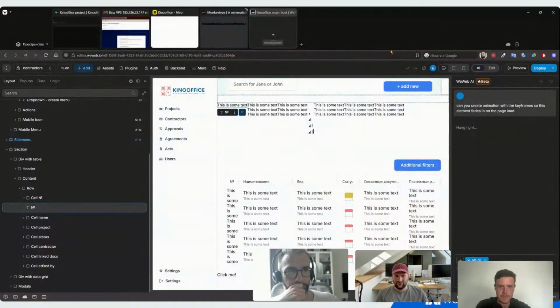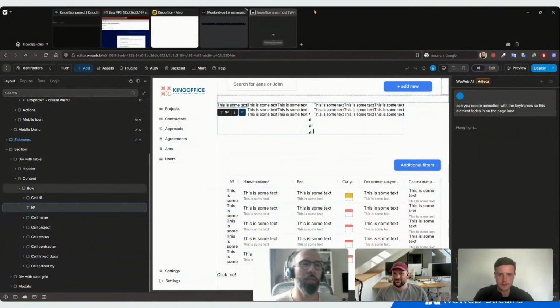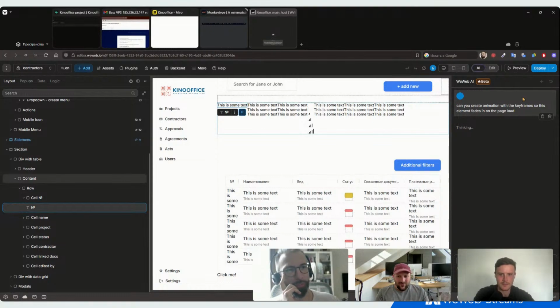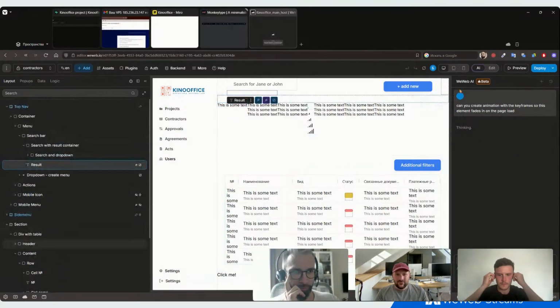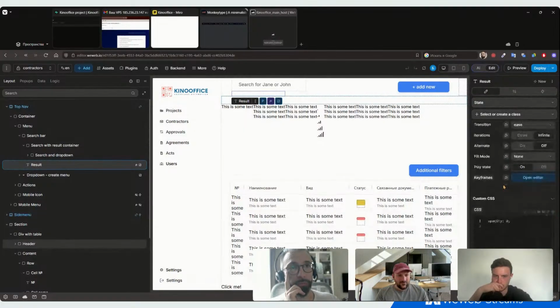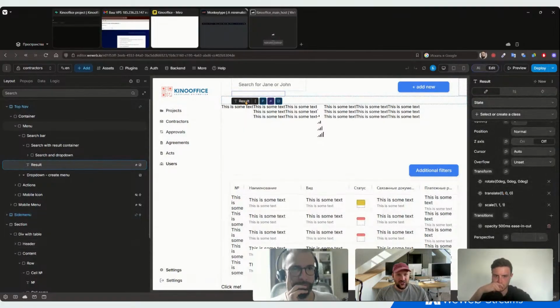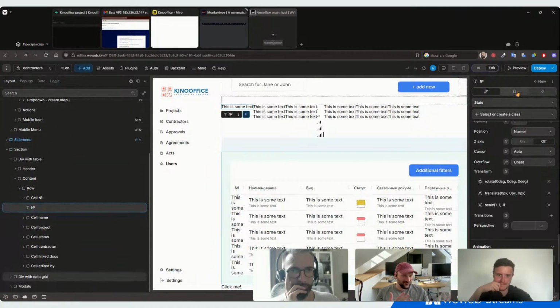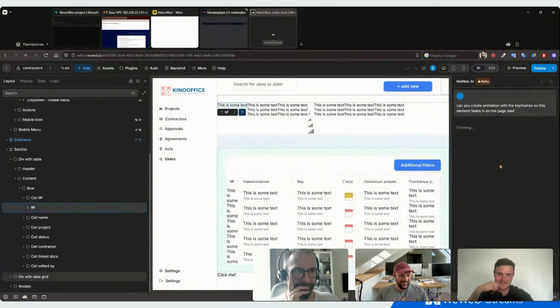We shall switch back to Batik now to see how it's going. Hey, Batik, any progress? Hey, Matthew. No, I'm trying different approaches because on the first iteration, it just created the ordinary animation without using keyframes. Okay, so let's do it manually. I just tried it on my side and it worked, so let's do it manually.